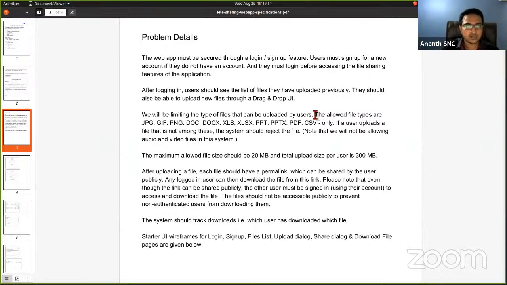To prevent that, we'll be allowing only these file types. I have mentioned these file types here, so you can consider this for security purposes, and also for you to understand how to access file types and how to handle different file types.